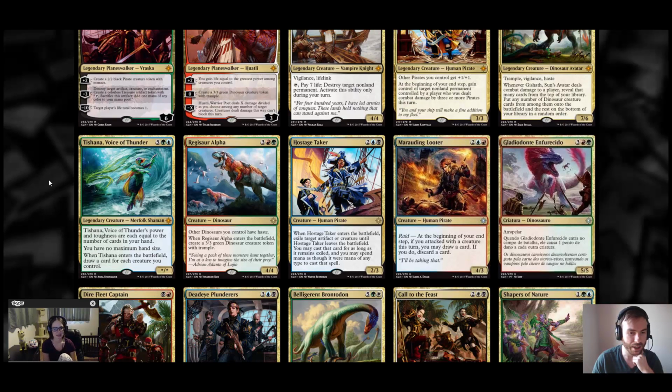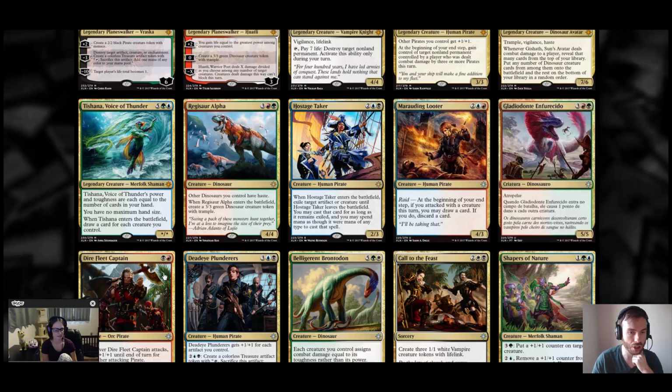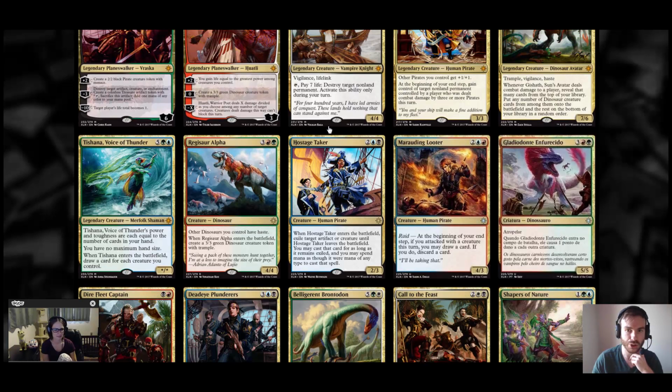Okay. All right. Final mythic we'll get through. Tishana, Voice of Thunder, 5, a green and a blue. It's a star mythic legendary merfolk shaman. I guess we should have mentioned all the other previous ones were legendary too. This one's power and toughness are each equal to the number of cards in your hand. You have no maximum hand size. And when it enters the battlefield, draw a card for each creature you control.